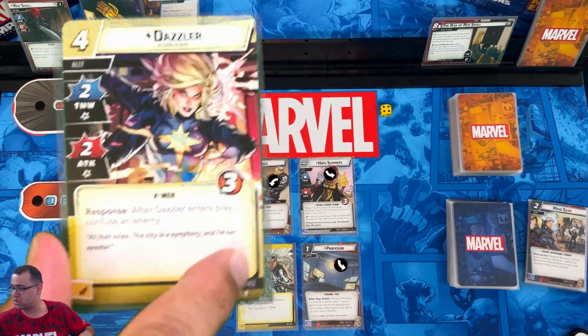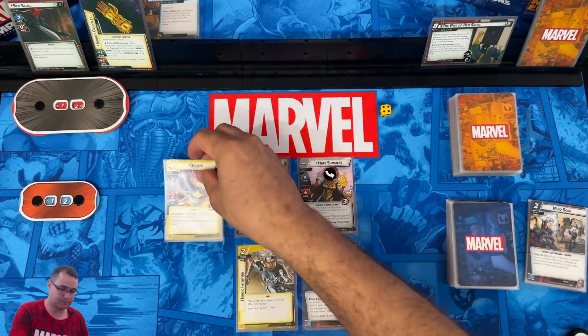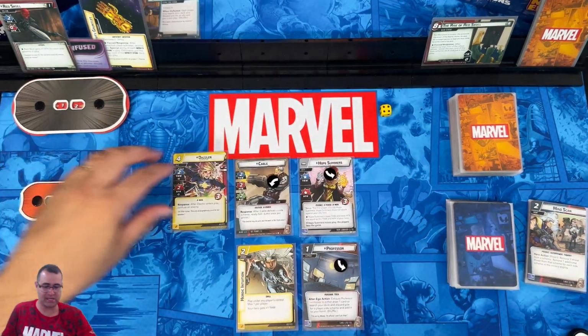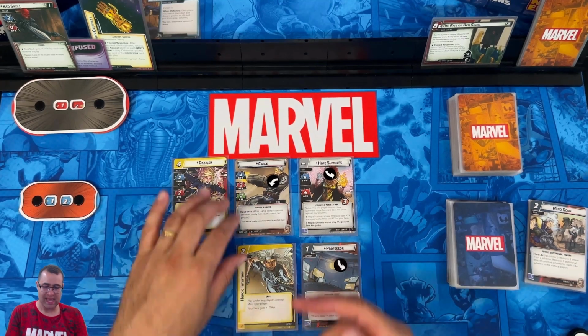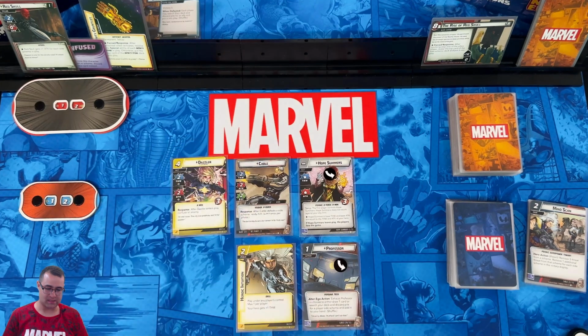So she's 2 Thor, 2 attack. After she enters play, confuse an enemy. And I of course confuse Red Skull so he'll not activate when he schemes. As soon as he defeats a side scheme, he readies. So now he's ready. Okay.